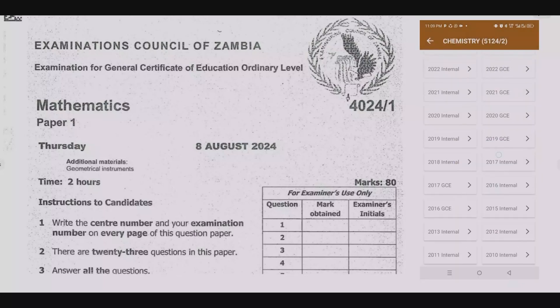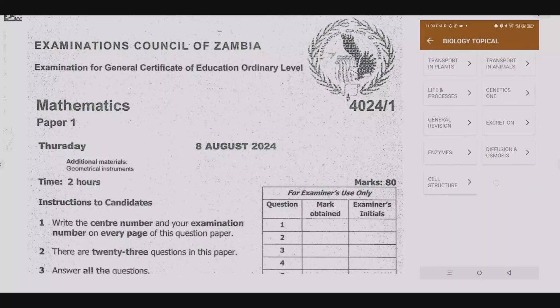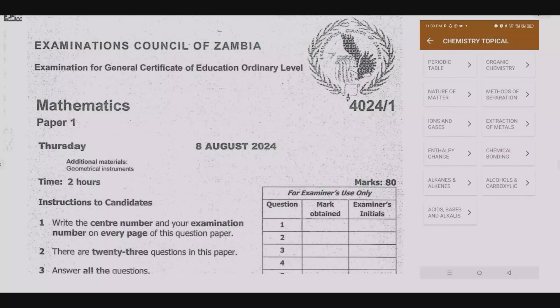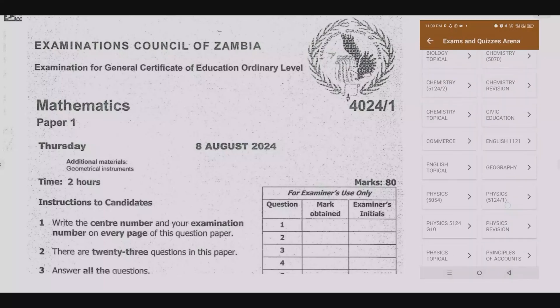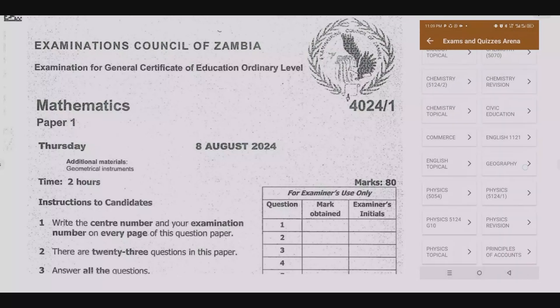The app you're seeing on the right-hand side of your screen contains a lot of helpful materials. You're going to find quizzes based on topical exams and past papers. You'll find over 10,000 questions with instant solutions and detailed explanations.